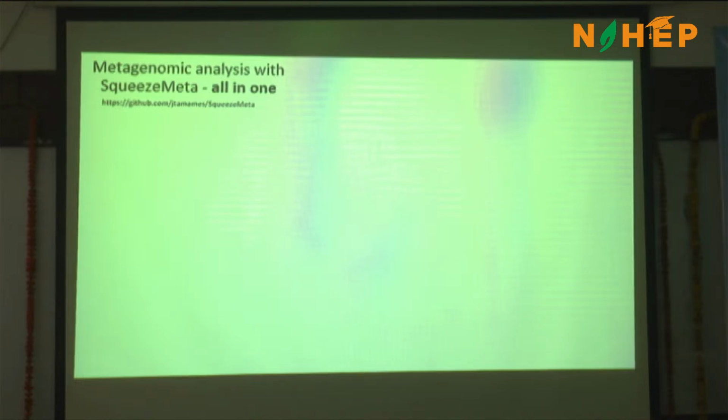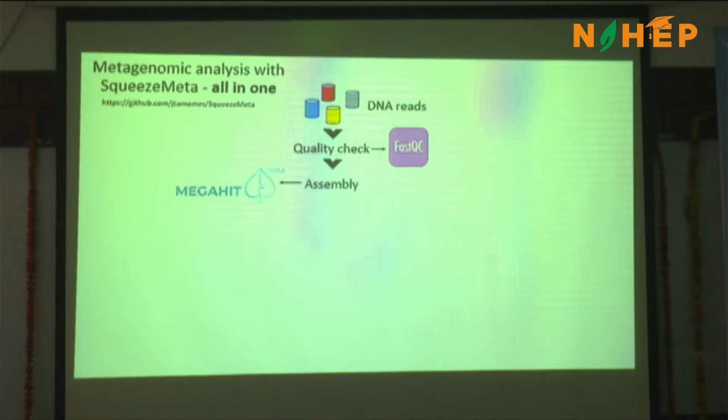And I'm going to show you briefly the diagram or the workflow that they follow. You start with your DNA reads, you send for sequencing, and as you remembered with Victor today, you get FASTQ files. For both metagenome and metatranscriptome, it will be the same format. After you have your reads, you learned at the beginning of this course that you should always check the quality of your reads, and we did it with FastQC. I hope you remember that one, because we're going to skip this step today. We have seen it 2 or 3 times already, so I'm just going to assume that we all know it and that we start with an assembly.